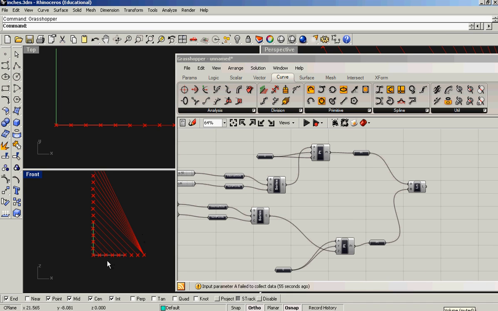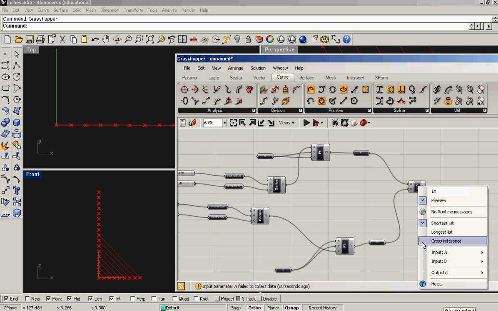So the longest list means I'll draw a point from, now here there are actually 2 points, but they're right on top of each other, but then this point to this point, this point to this point, and I'll keep going, and then when I run out of points in X, I'll just keep using the last one until I run out of points on my Z-axis. If I change that to shortest list, what it'll do is it'll keep going until I run out of points, and then it'll just stop.